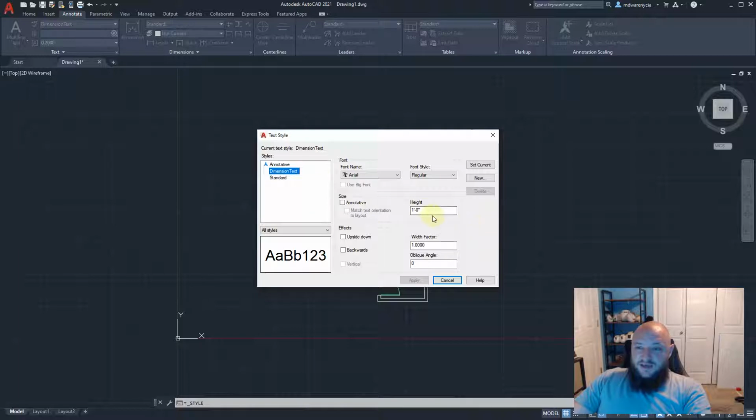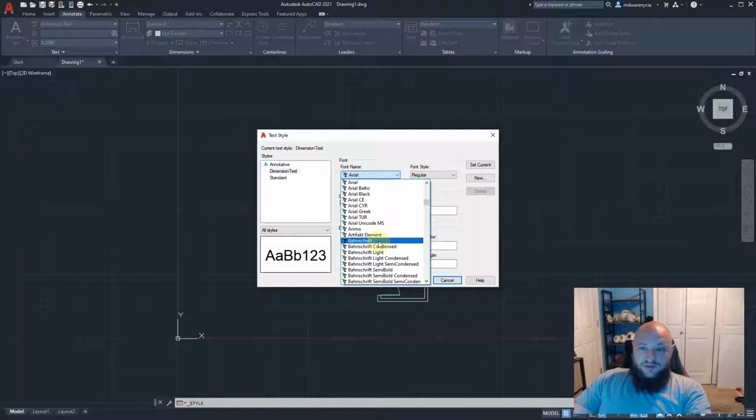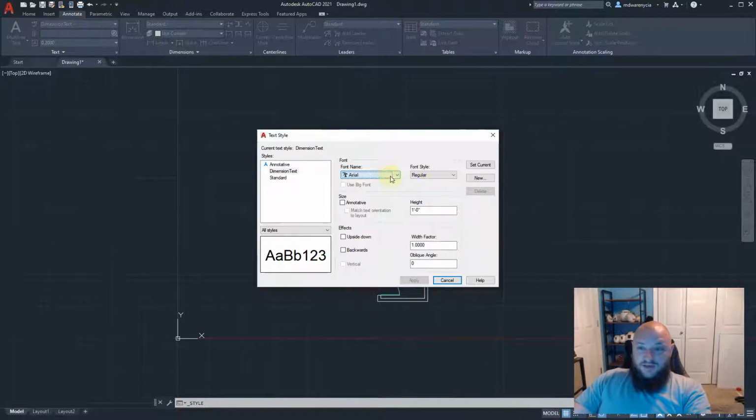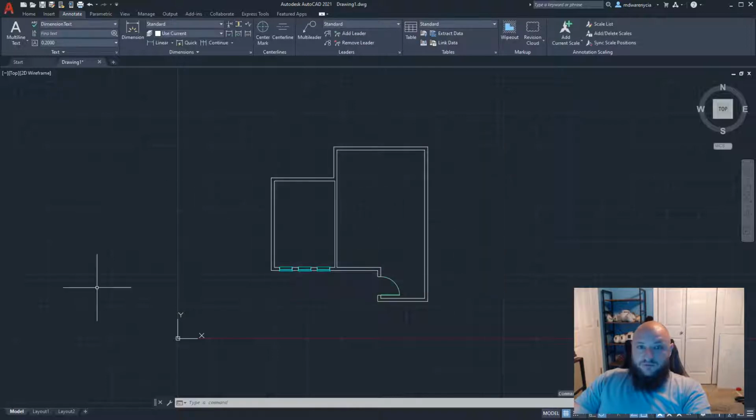In this case, I'm going to set a height of 1 foot, and I'll explain as we get into this what's going on when I say I want to set this to 1 foot. And then just like all the other fonts, you can set your font size or font style right here. I am not going to set it annotative. I think it gets a little crazy with dimension lines when you start doing annotative. So I'm going to leave this at 1 foot, and we'll go from there.